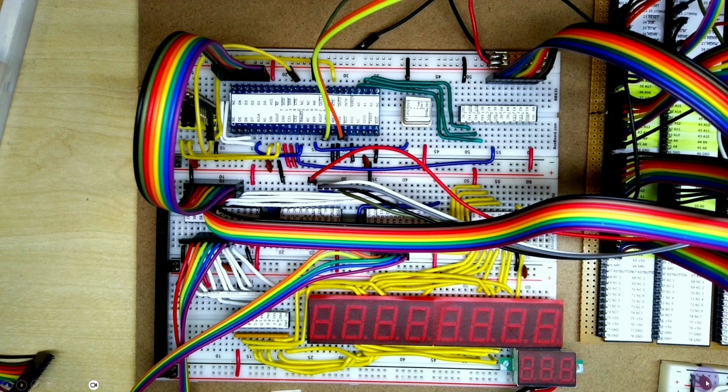Welcome to Breadboarding. In the previous video, we managed to get our modern surface mount UART serial communications chip soldered onto a 48-pin DIP adapter here, and we wired it all up, and we're now in a position to sort the software out and start testing it.